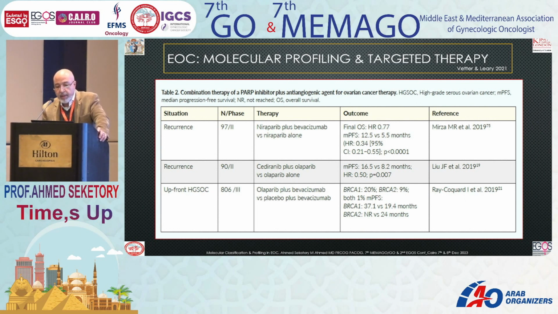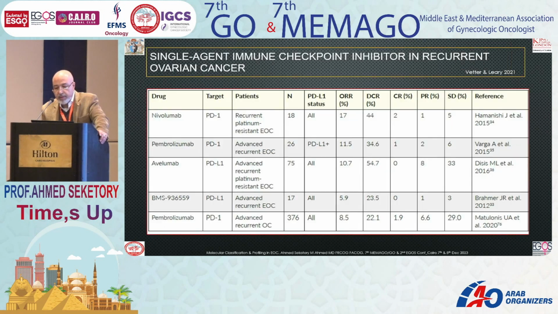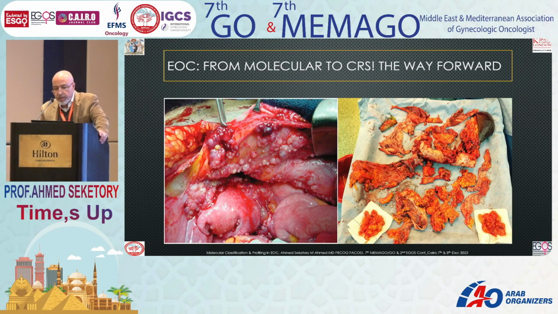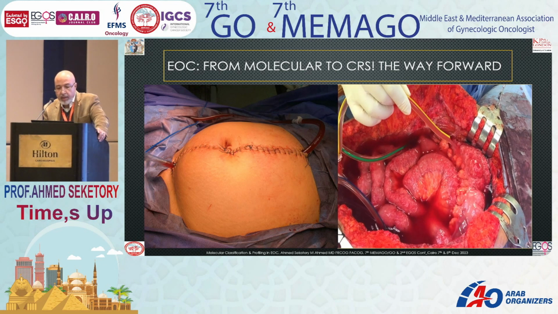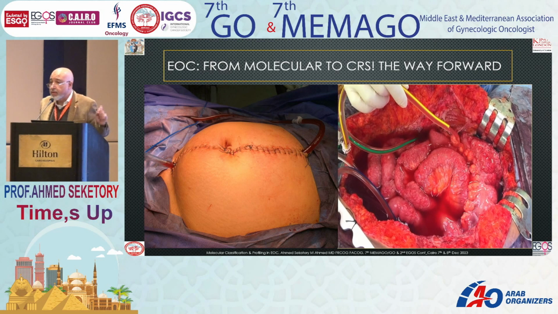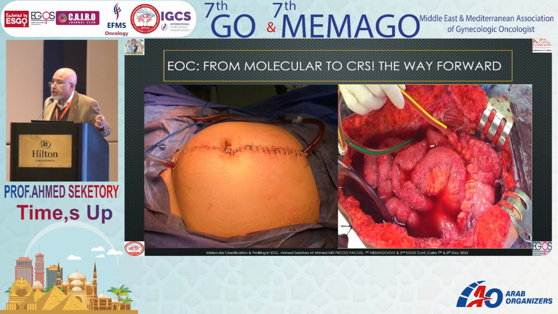This is introducing PARP inhibitors plus anti-angiogenic agents in ovarian cancer therapy, and the results. And this is introducing immune checkpoint inhibitors in recurrent ovarian cancer. So as the knowledge starts to increase, this will translate into good management of these difficult cases. This is a couple. We have moved from the open HIPEC into the closed HIPEC technique. That's what we do. In this case, this is the first HIPEC I did with the cardiothoracic machine, not the HIPEC machine, because it was a very expensive kit. It went very well, and it was about 10-15% of the cost of the true HIPEC machine.